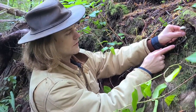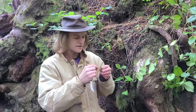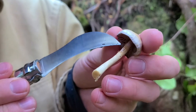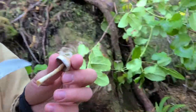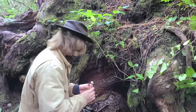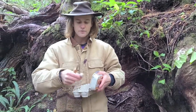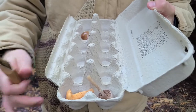I learned a lot of the mushroom identification that I have from going to mushroom forays organized by local fungus festivals. And what we see here is that underneath, and maybe Owen, if you can get a little bit closer, it seems that we have brown spores. Those brown spores could be a very useful identifying feature for this mushroom. Sometimes Cortinarius have this kind of shape here. So we'll put this into our trusty and not very dusty egg carton, and we will attempt to identify it further later with the slippery jack and the pine spike.